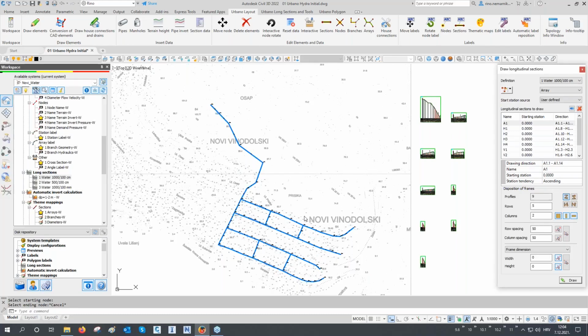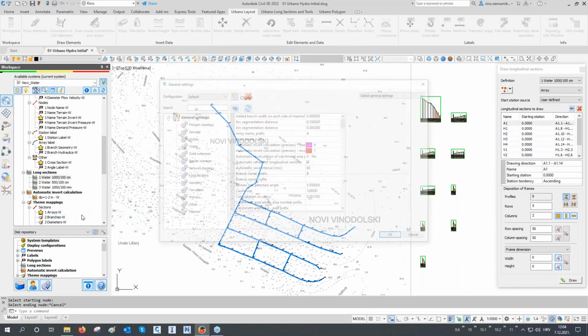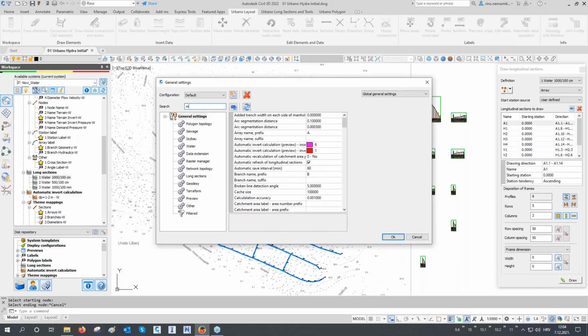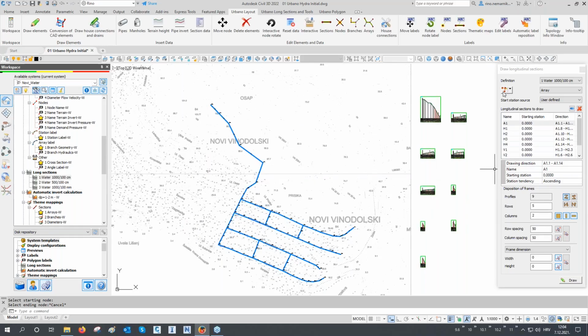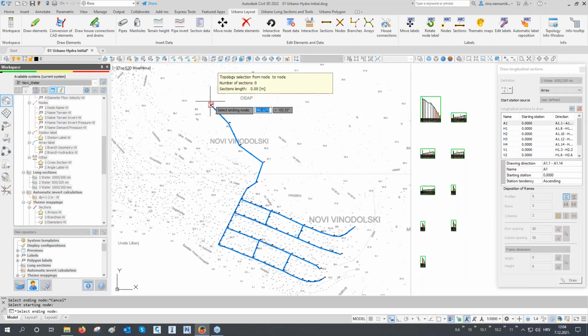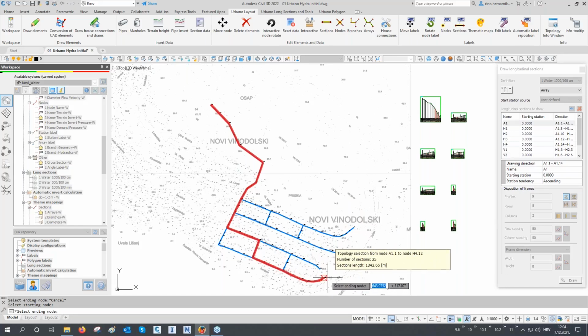I will show you where. So to turn this simultaneous mark off, you can go to settings. We can go to general settings, and here you can search mark. And here it says mark all displayed entities. Turn this off and click OK. And now notice when we go from node to node that we do not have this simultaneous marking by default. Okay, and notice that always the shortest path between 2 points is selected.